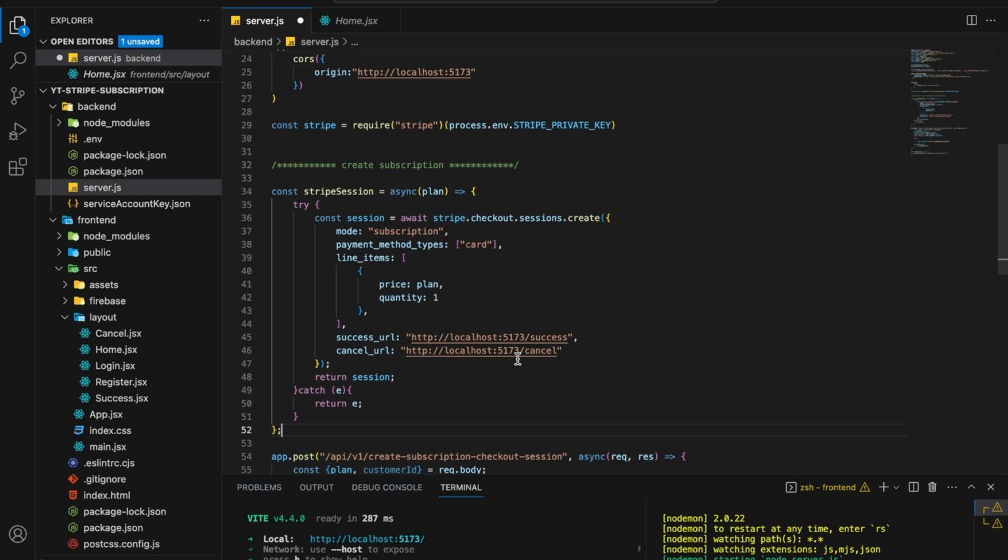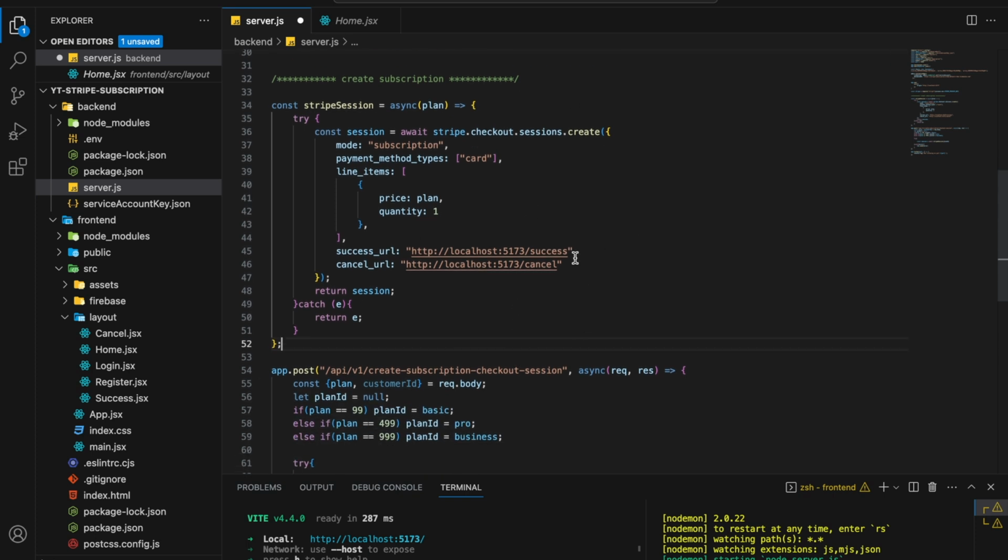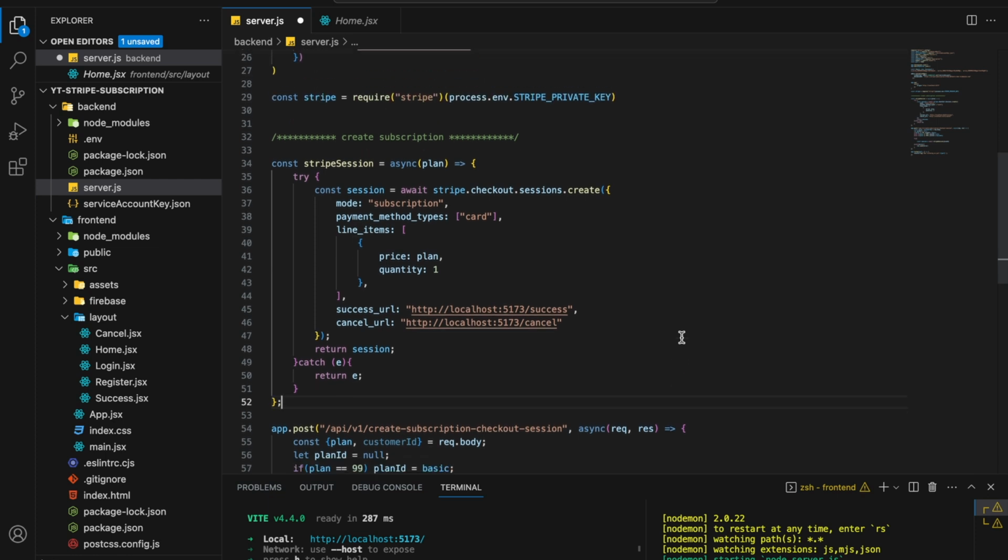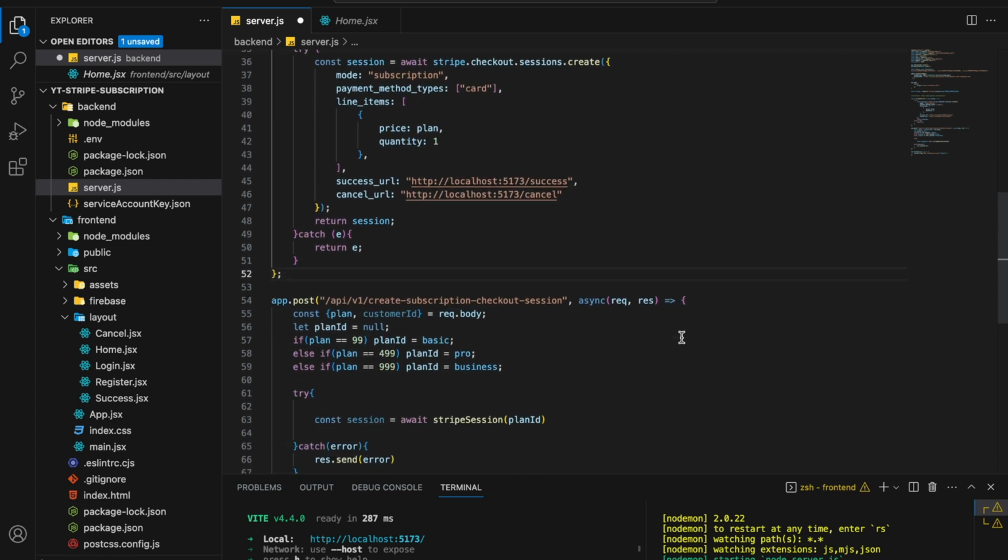So our Stripe session is done. If it's a success, then it will redirect to the success URL. If it has any problem, then it will redirect to the cancel URL. And if you find any error, we'll get it in the catch block. So our Stripe subscription main function is completed.